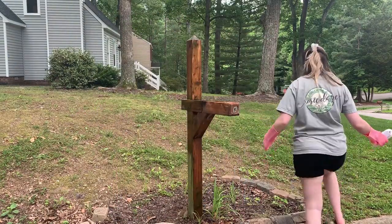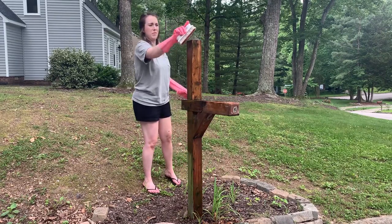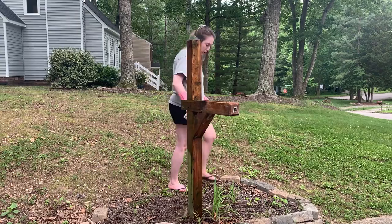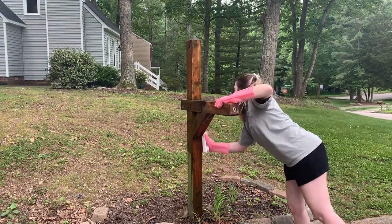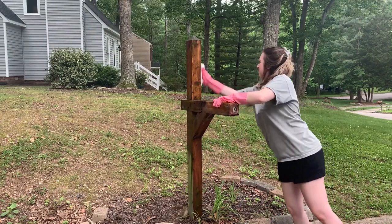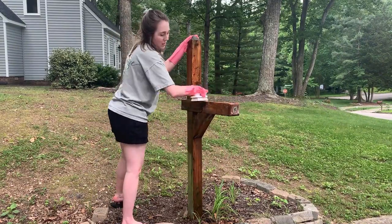You will see as I go throughout this project that I was able to repurpose a lot of the things that I already had on the mailbox just to make it look a little bit better. So at the end of this project, I will let you know how much I spent in total. I definitely think that I saved money by doing it this way instead of just replacing everything. And I think that sometimes that's the best way to do things on a budget.